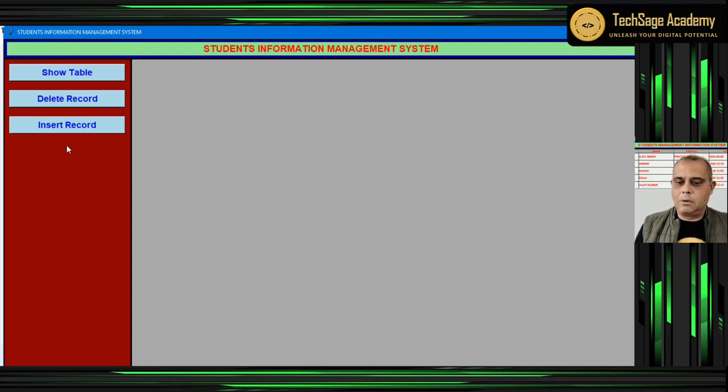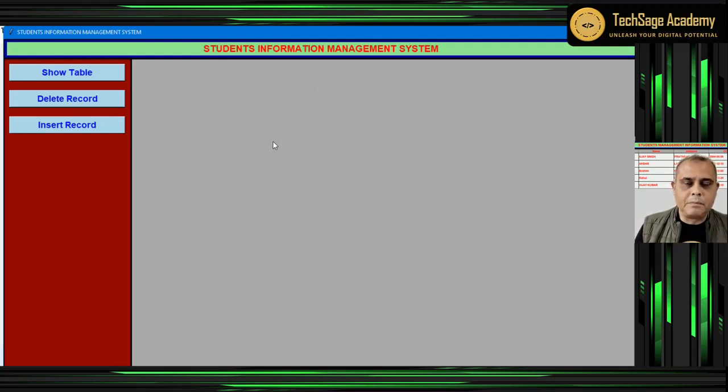Now today, we are going to create option buttons in this area. When I click on those option buttons, my records will be arranged in ascending order based upon some field.